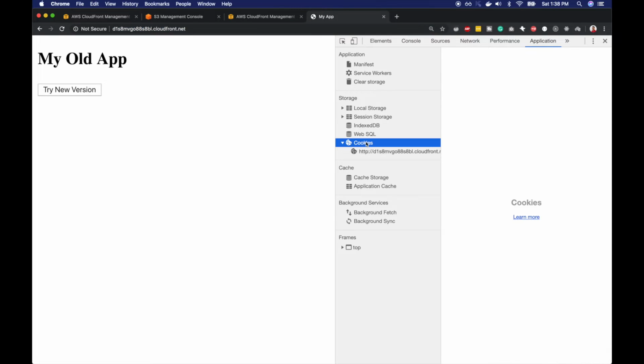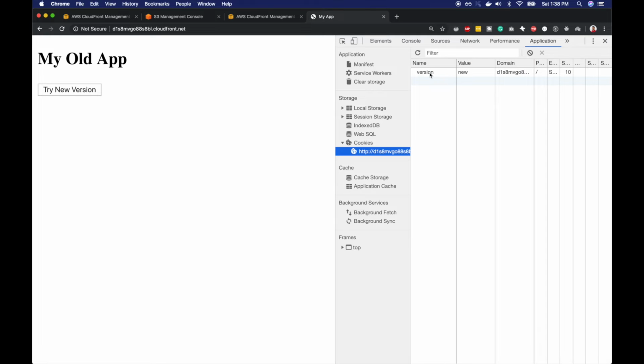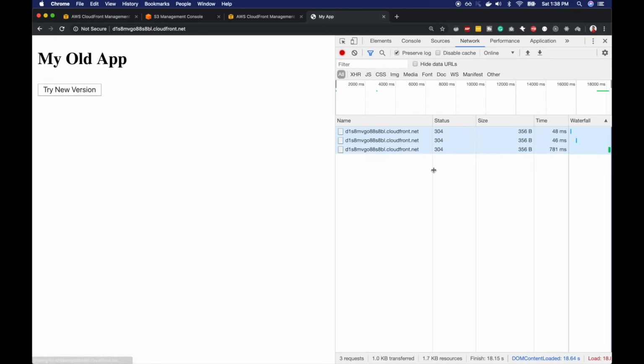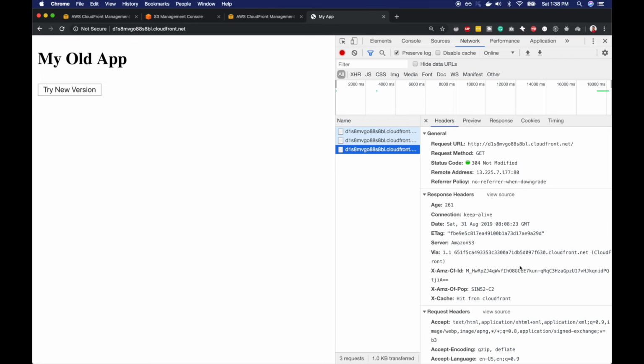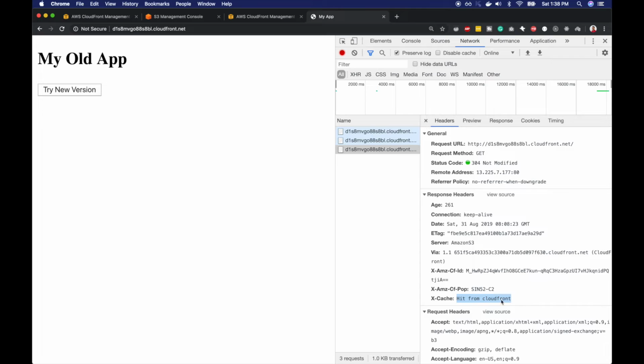So I'm going to click cookies here, and then I'm going to try the new version. I will select that. Okay, I can see the reload happened. And what if I go now here and check? You can see the version cookie is now properly set. Version, the value is new. If I go to network and click new version again, you can see it is now being served from CloudFront, and that is a hit from CloudFront. That means it is served from the cache in CloudFront. Okay, cool. So it works. And now let's move on to the most important part of this episode, that is to use this particular cookie value and determine the origin.